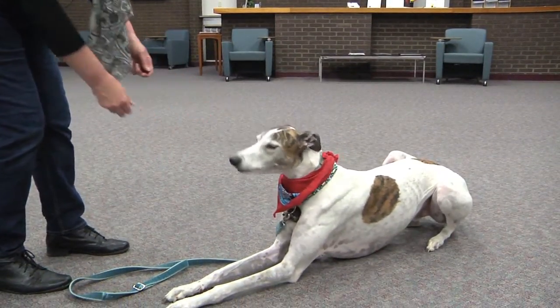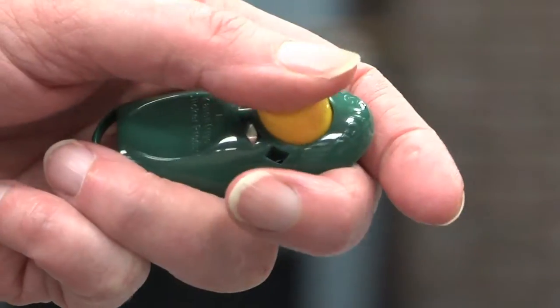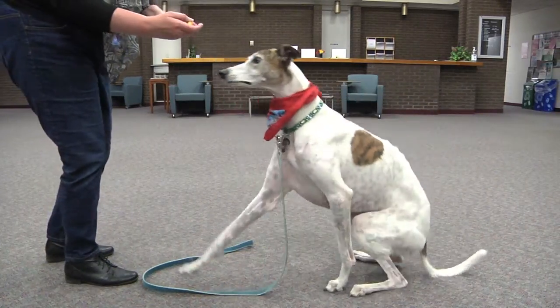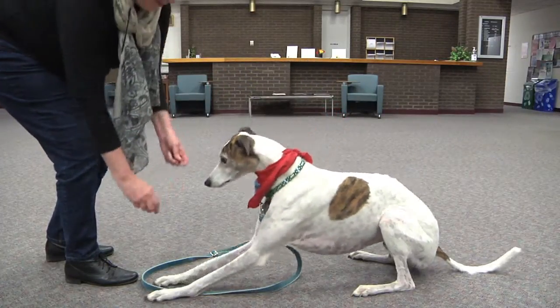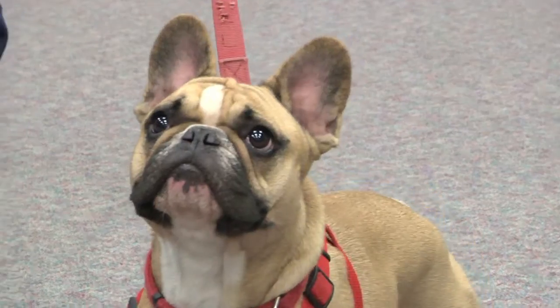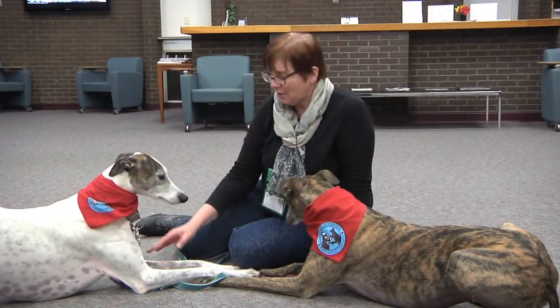Desirable behavior is marked by clicking a mechanical device called a clicker. It makes a distinct click sound that tells the animal exactly when they're doing the right thing. The click is then always followed by a treat, and this is called positive reinforcement. This form of communication between dog and handler allows us to teach any animal any behavior it is physically capable of doing. So now that we've gone over how we train, let's go back to the CGC TDI test items.